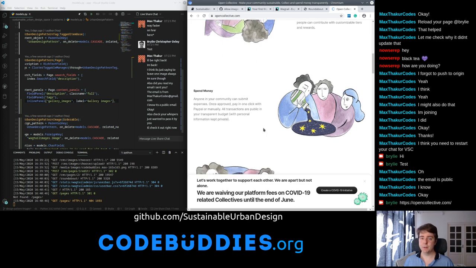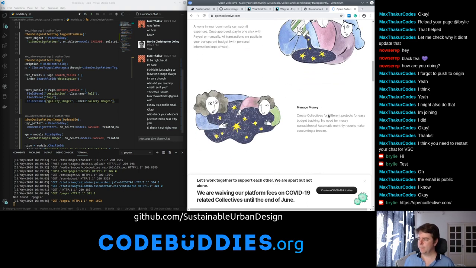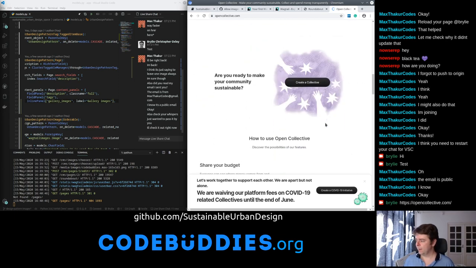A lot of times I'll see open source projects with a PayPal link to their core developer or something like that. And this is cool, budget tracking, so you can show people how the money is being spent. Let's say we have a $10 a month DigitalOcean virtual private server, and we have $20 a month in incoming donations. We can say, here we're spending $10 a month on this, and then we're spending another $10 a month on, oh, I don't know, green tea. That would be a good one. Is green tea a budgetable expense?